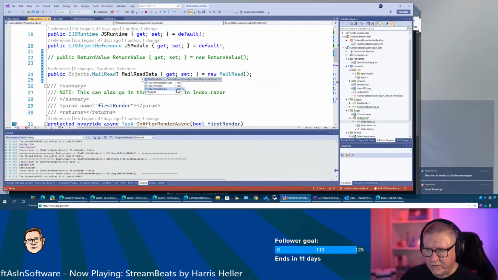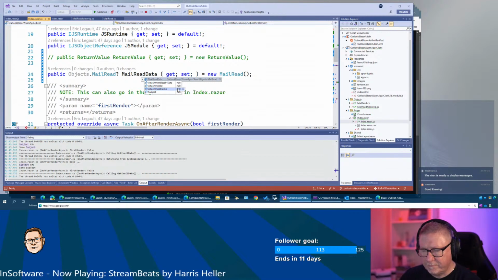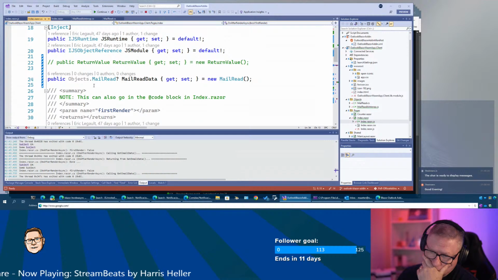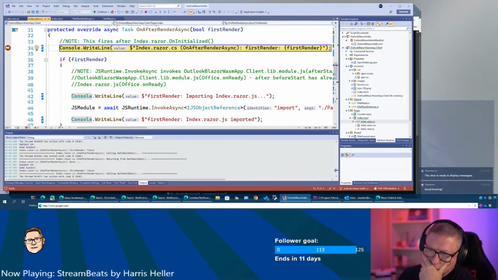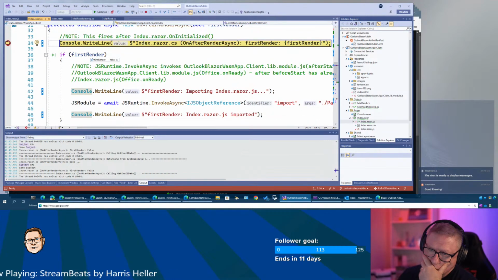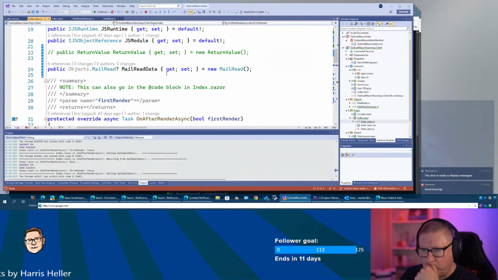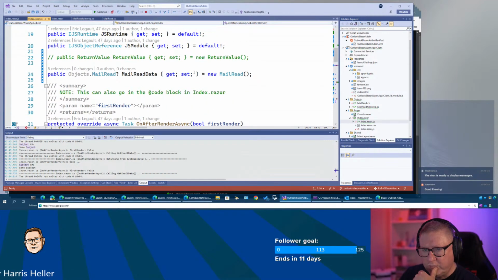See, it's reset to null. So this is not what we should do here.